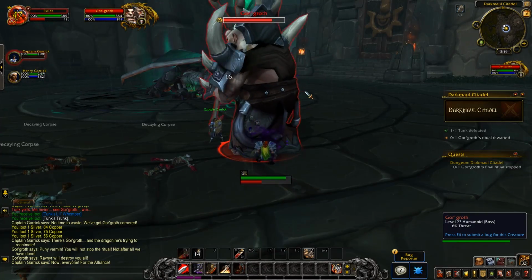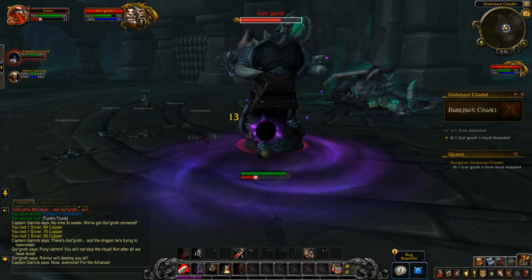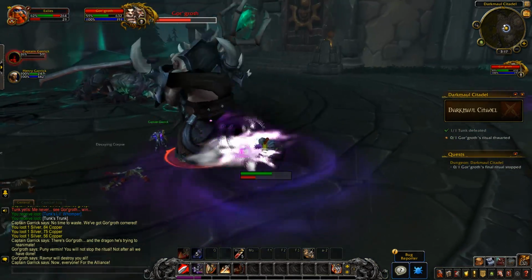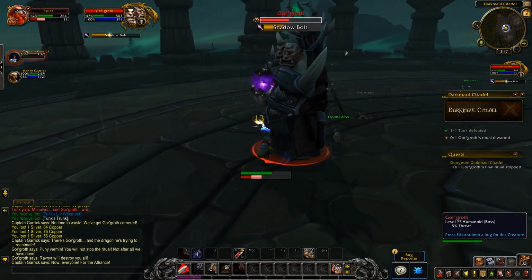I think it's kind of neat having a dragon pretty early on in gameplay. I think a lot of people who play fantasy games really do like dragons, so it's pretty cool to attack one, or at least see one. Okay, yeah, that shouldn't have stood in that, but whatever. As you can see, Captain Garrick is getting low.